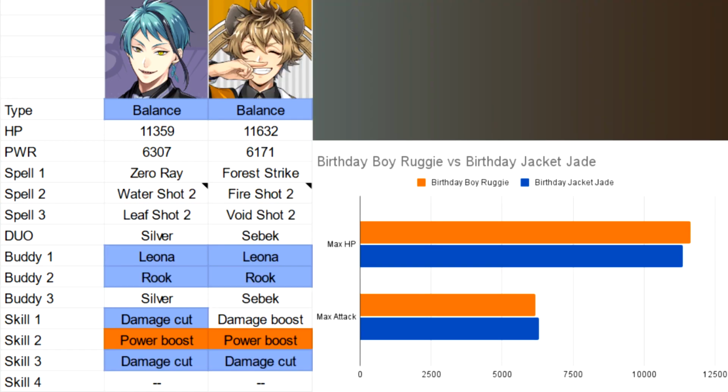Ruggy's not an exact dupe of Jade, but they have quite a few things in common. They're balanced, they have Flora and Void spells, and they pretty much have the same skills. Ruggy has damage boost, but Jade doesn't have that, but he still has damage cut and power boost. Where Rook lacks shared buddies, Ruggy makes up for it since he's buddies with Leona and Rook like Jade is. His dual magic partner is different though.